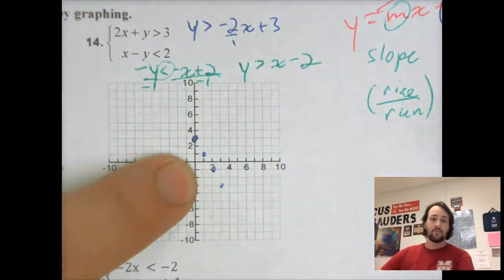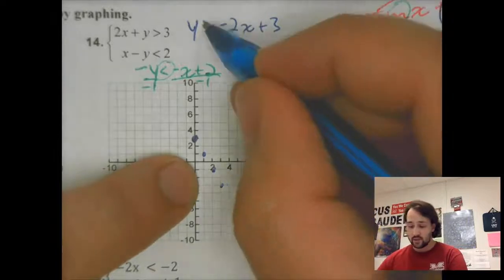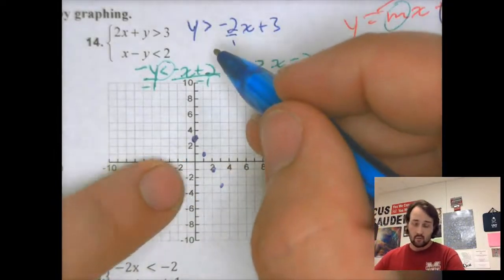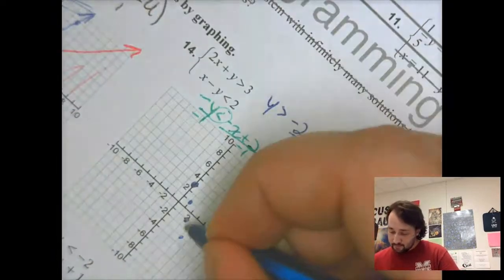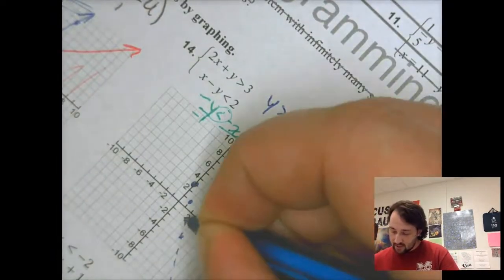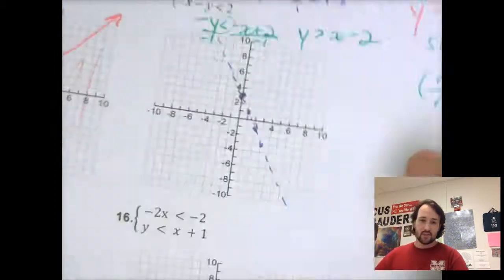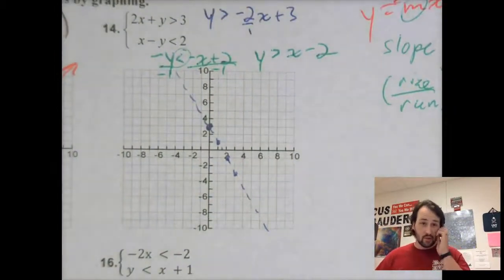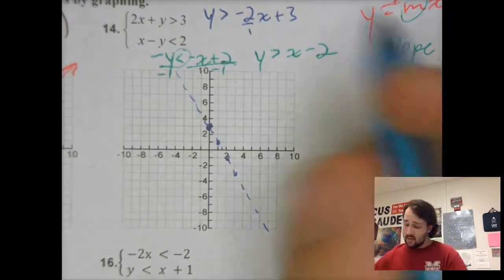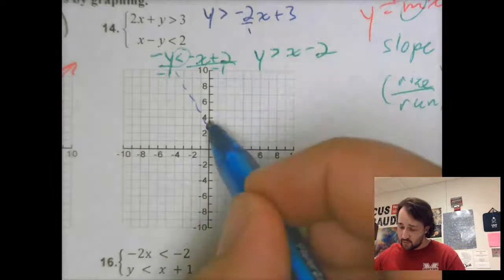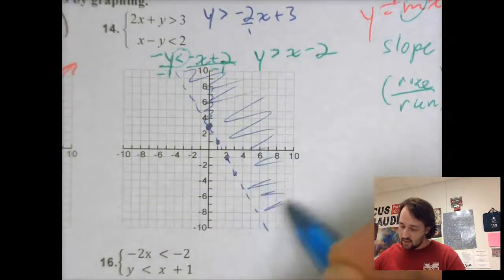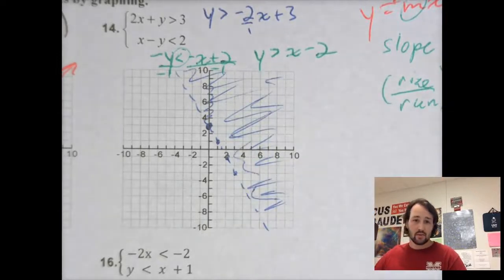Now, the other thing I notice is it is just y is greater than. It's not or equal to. If it's just greater than, the way I signify that is we draw a dashed line, because that dashed line shows we can be as close as we possibly want, but we can't actually be right on the line, so I'm not shading it in. Now if it says y is greater than, greater than would be above, so I would shade anything over there. That's where I'm going to look for one of my solutions.